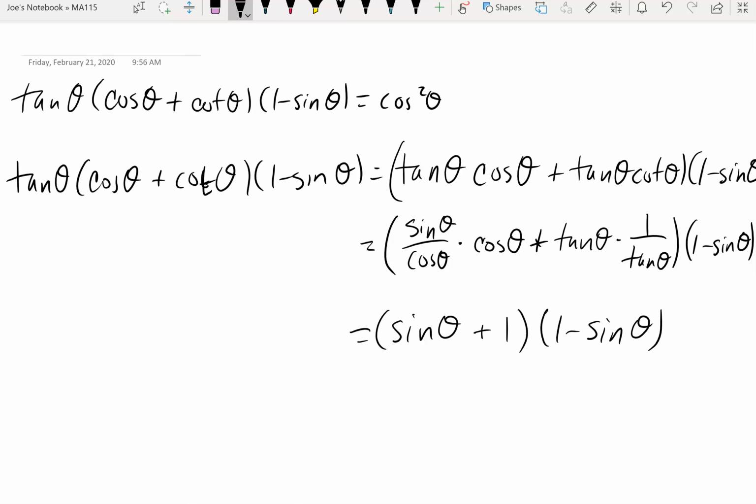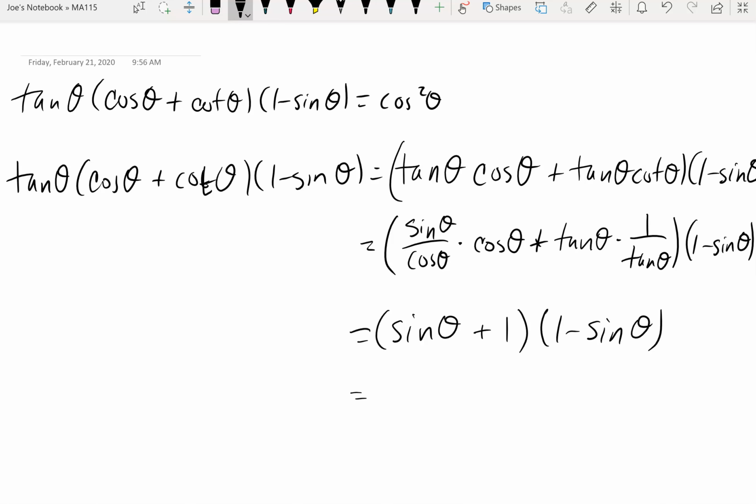So you want to multiply tangent with the sine? Say it again. Because it's outside the parentheses, I thought you would multiply tangent both times cosine and 1 minus sine. I don't want to distribute it over both of them because there's not a plus sign. Okay, so I just have 3 different factors, so I just need to multiply 2 of the factors together. All right, so now what can we do here in this next step?